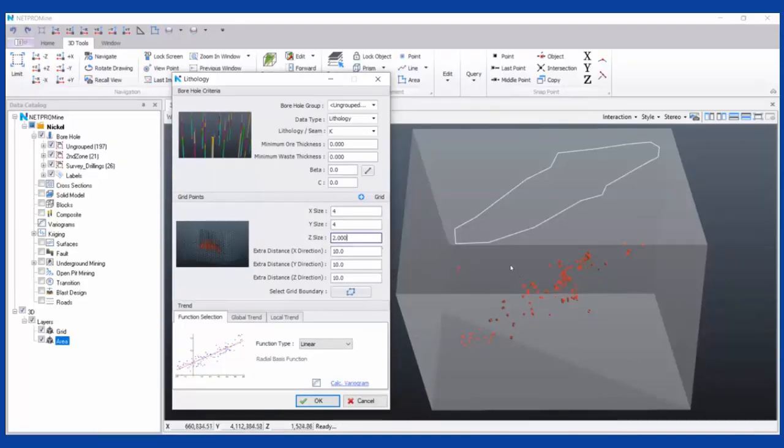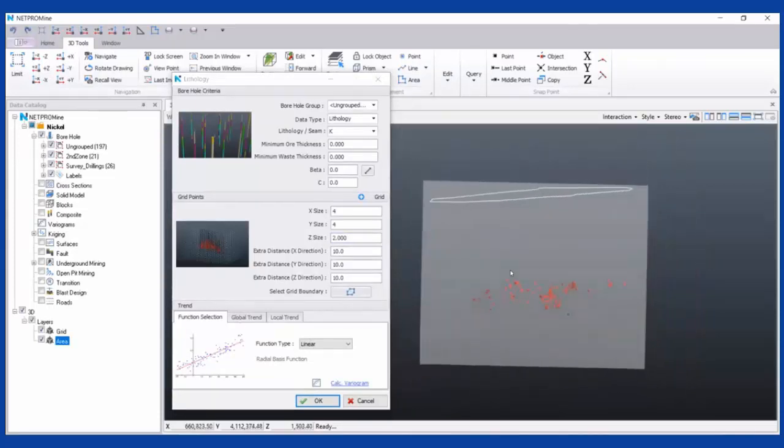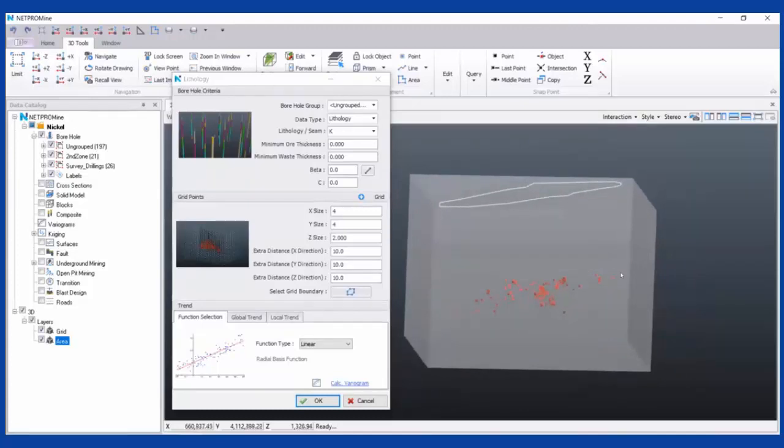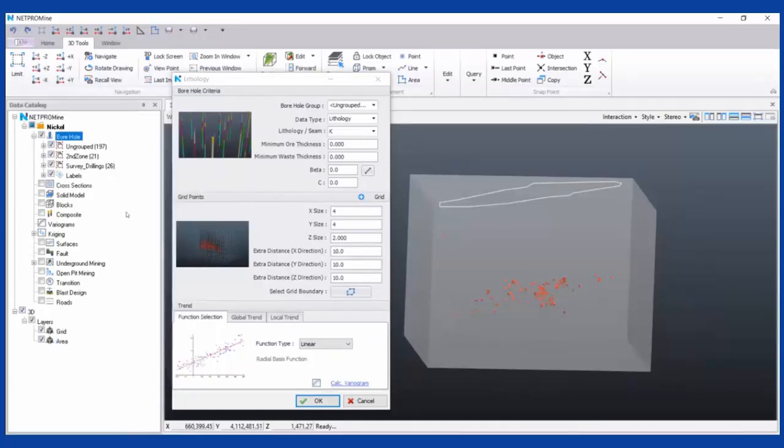And then we are calculating the distance function points. So wherever we have that K lithology, it will turn into minus points, and the rest of the levels, let's remove the filter of the boreholes for a second.